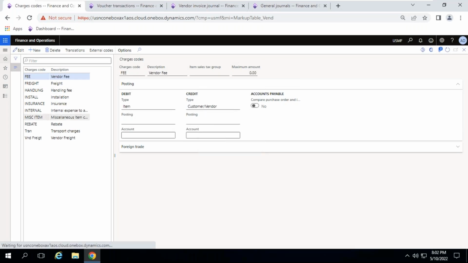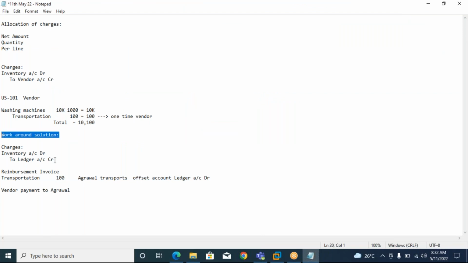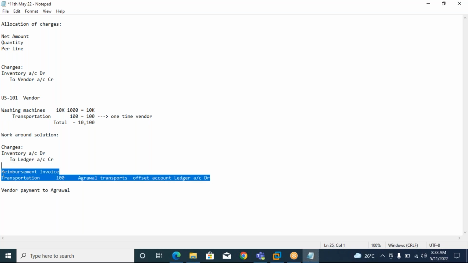In this you are altering the ledger account. Not the ledger account, the bank account details. No, in our system, in Dynamics F&O, you need to change the ledger account. Got it? So instead of one-time vendor, that's why I told you this is a workaround solution. Clearly told you this is a workaround solution. It is not a vendor, it is a ledger account. And you are posting a separate ledger account invoice. Okay. Got it? Yeah, got it.